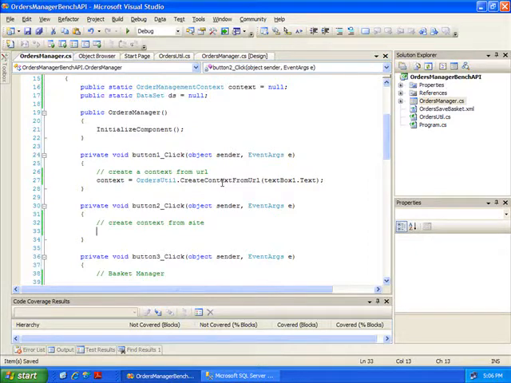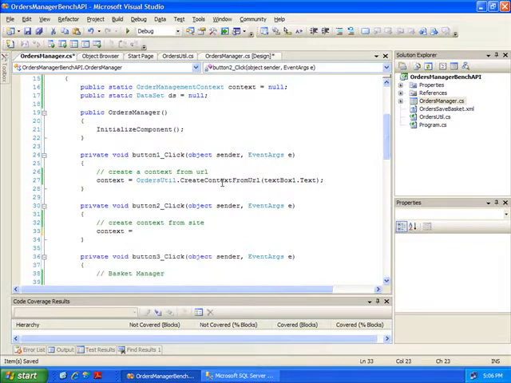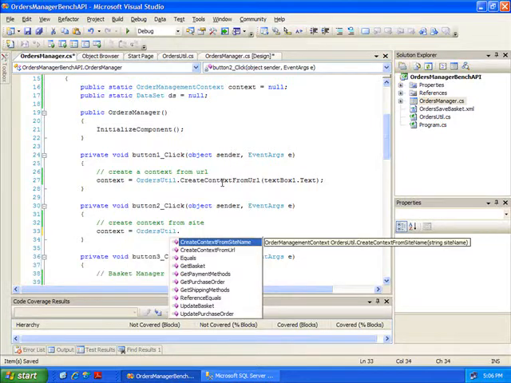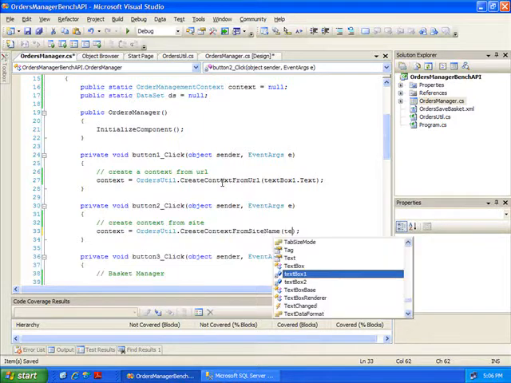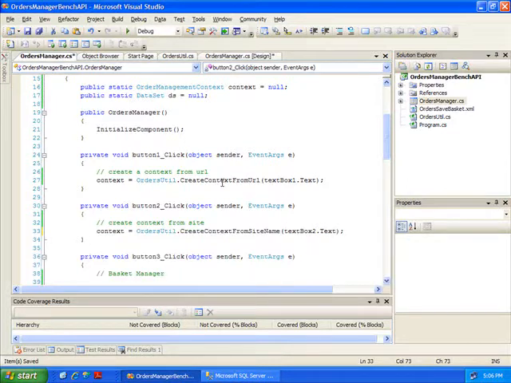And then for the other button, we're going to pass the site name.